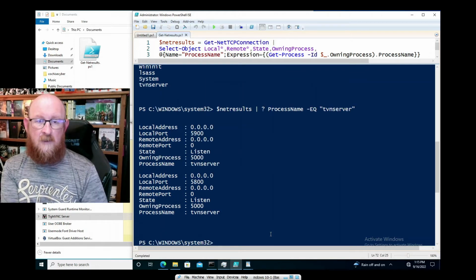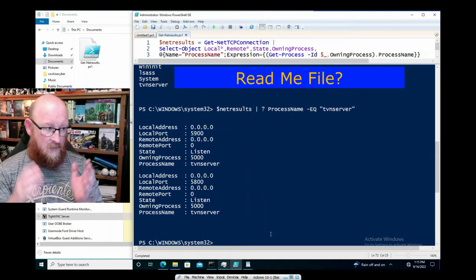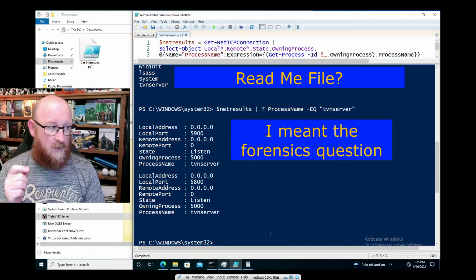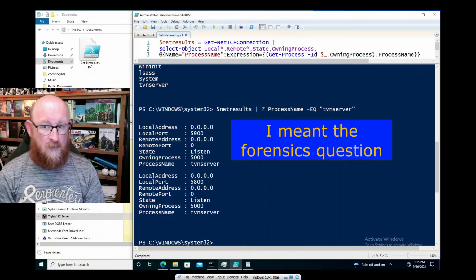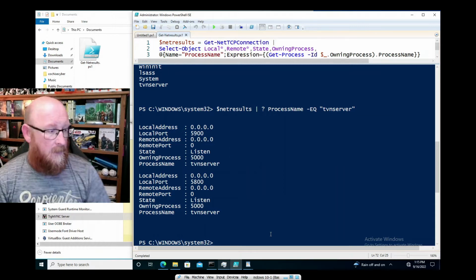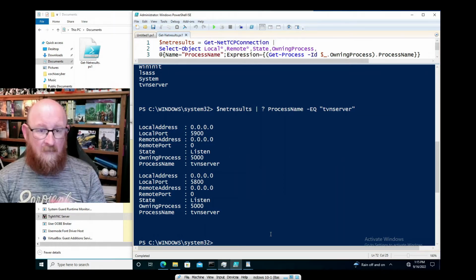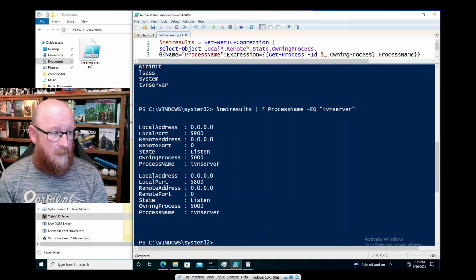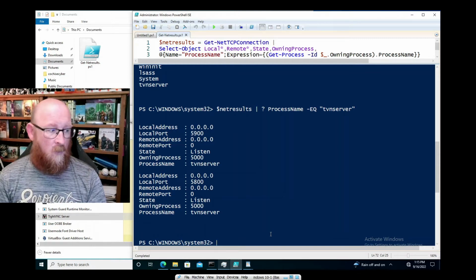So here's the information we need for the README file, right? So the README file, we need the port numbers, the local port for both of that. There's 2 entries, so make sure that you record both of those in your answer sheet. So 5800, 5900, those are the answers for that particular thing, but we need to go beyond that.